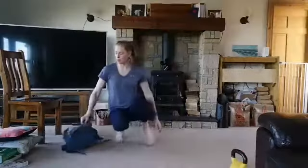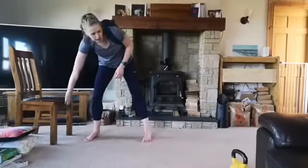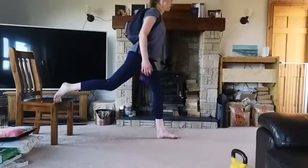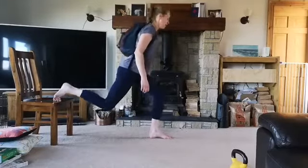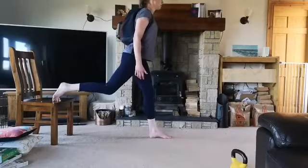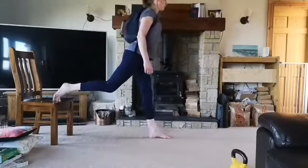Get your backpack on nice and tight. Put your right foot up on the chair behind you and step forward. Keeping your body as upright as possible, just come down and then press up nice and strong — a bit of balance work here as well. Going down for a count of three and then pressing up for one. Trying to keep that chest upright, head up, just keep looking forward and dropping down, pressing up again. Arms out if you need to keep your balance. We're doing fifteen on each leg.